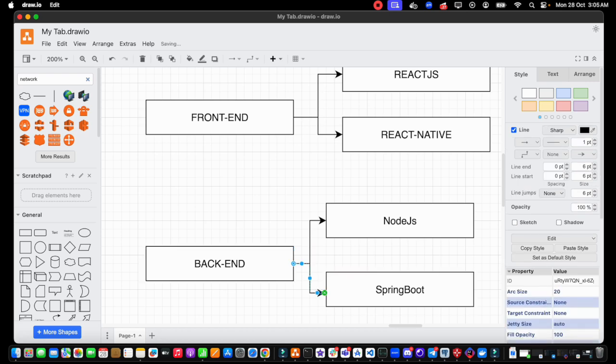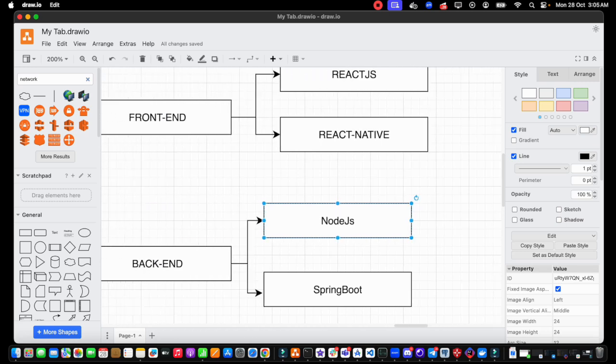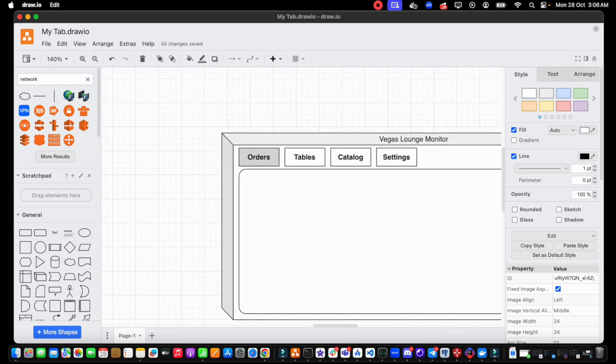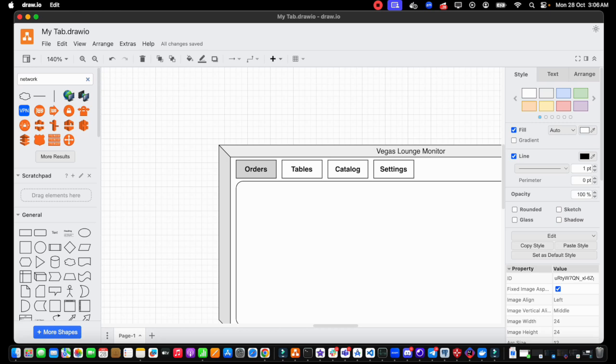So I think we then need to further break down the Node.js part. A quick throwback, let's go back to this. What we are looking at is a multi-regional platform. This is more like a platform as a service, where we should be able to deploy this platform for each region, or deploy it in just one place and make it work across multiple regions. We need to be able to onboard lounges from the US, the UK, whatever region it is, from anywhere in the world.